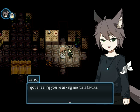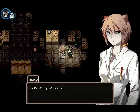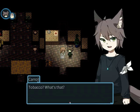I got a feeling you are asking me for a favor. That's simple then. Just some light work and I will show you the key to the gate then. What do you say? Sounds worthy to listen. It's relieving to hear that. Just prepare some tobacco and lit them for me. A job simple enough even to a dull boy. Tobacco? What's that?